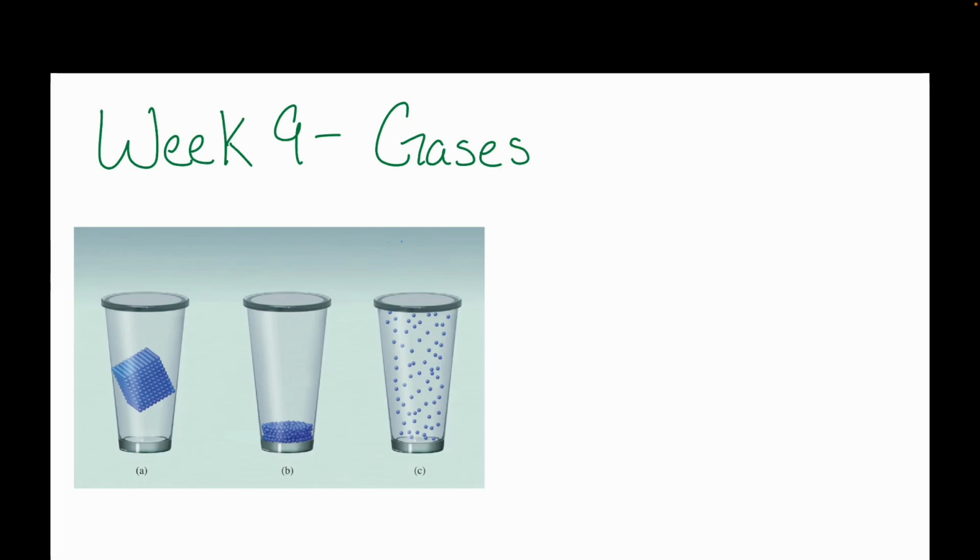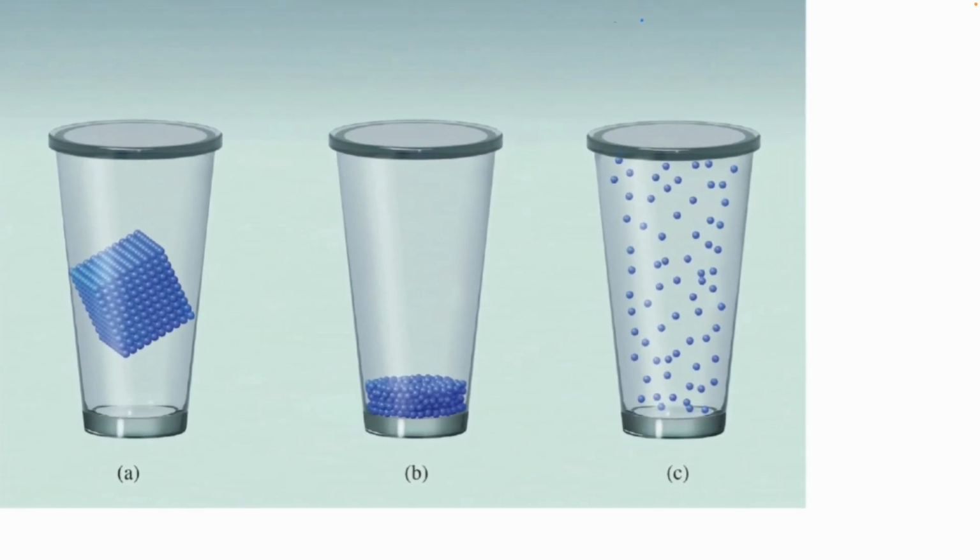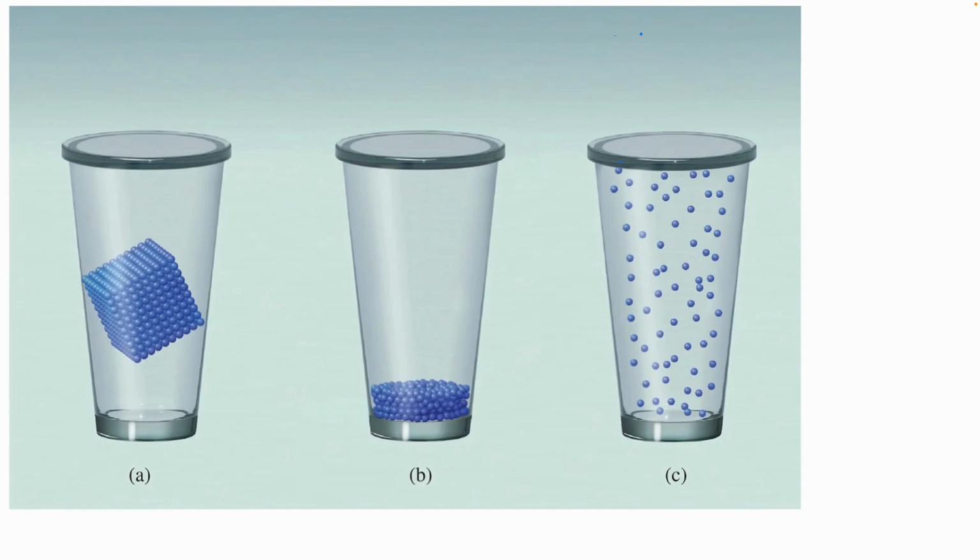So last time we wrapped up our discussion of molecular structures. That was a particularly long topic to cover. To finish off this particular unit, we're going to cover a relatively small topic, and that is the discussion of gases in chemistry. All right, remember we said that all matter can be broken down into three phases: solids, liquids, and gases. All right?